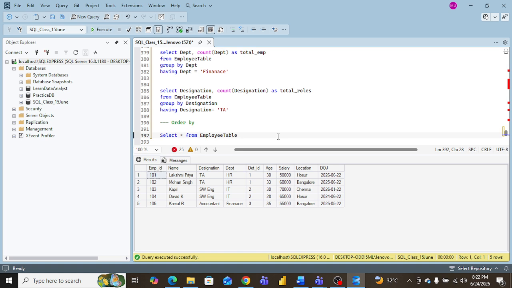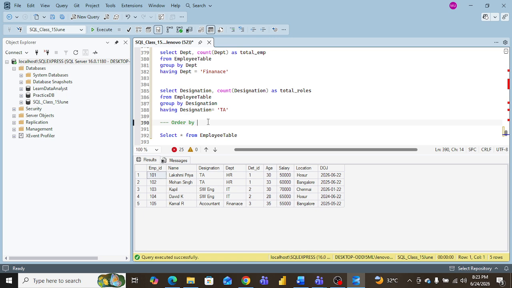Ascending is automatic, because it's one, two, three, right? But when I want descending, it means high to low, right?